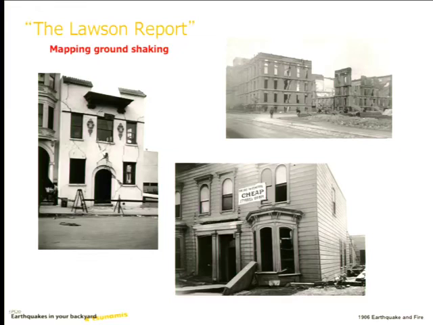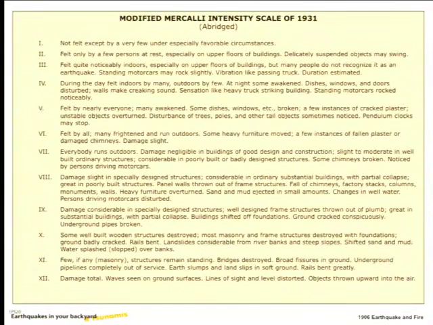So they went around the entire state of California and much of Nevada and looked at the damage that was done, tried to estimate the shaking. And they used a scale much like this one. This one was produced in 1931, which is why it's the modified Mercalli intensity scale. But they used something very much like this. Your homework assignment is going to be becoming very familiar with this scale. I don't want you to read the whole thing right now unless you're just really fast at reading. And you also are not going to need to memorize, like, intensity, what Roman numeral is that? 6. Intensity 6 is exactly these words, right?